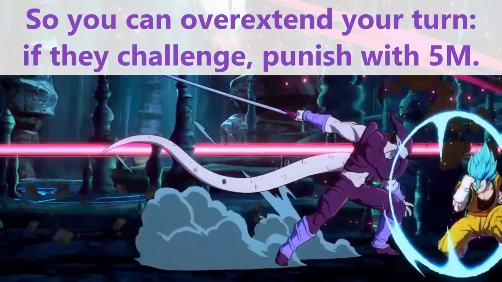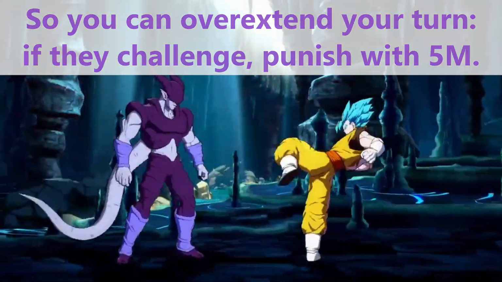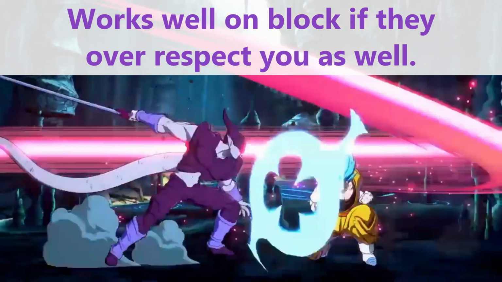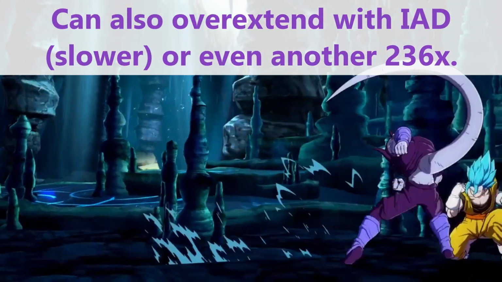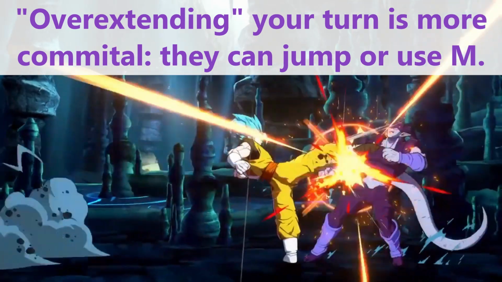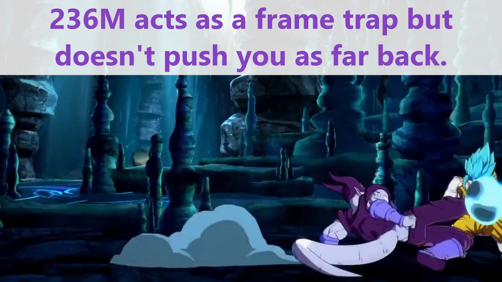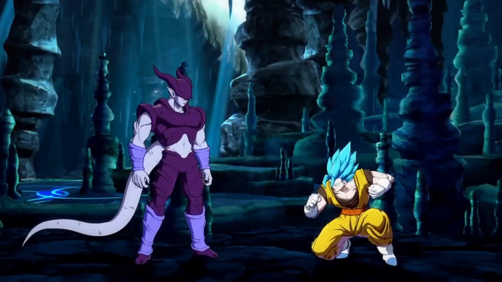If they try to challenge to take their turn, you can punish on reaction. Overextend with 5M, or IDJM, or even another 236. Overextending is more committal though in case they just jump out or challenge with medium, so be careful. 236M acts as a frame trap during pressure but doesn't push you back as far to overextend.